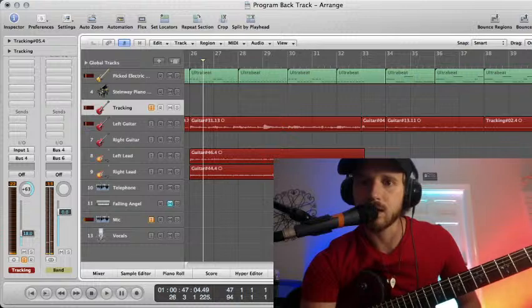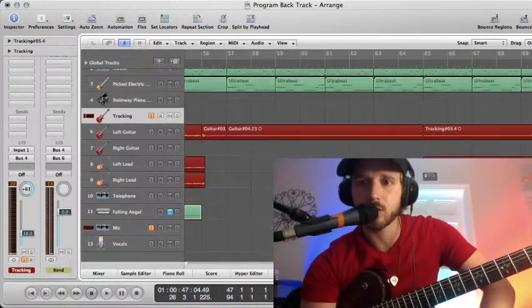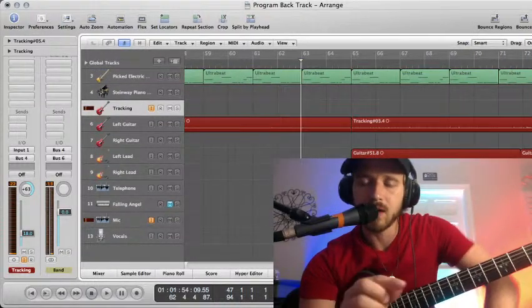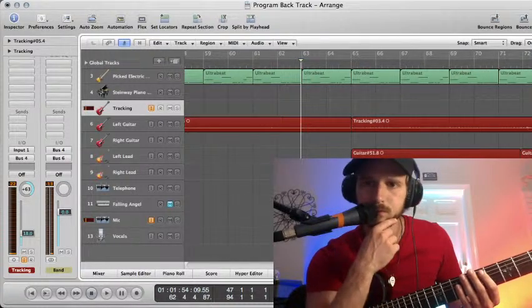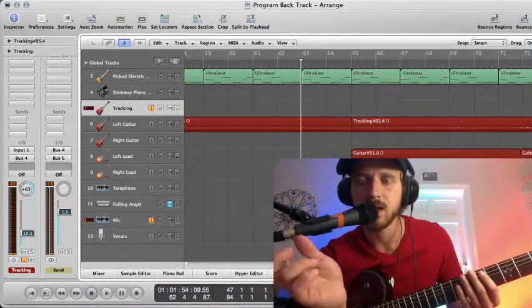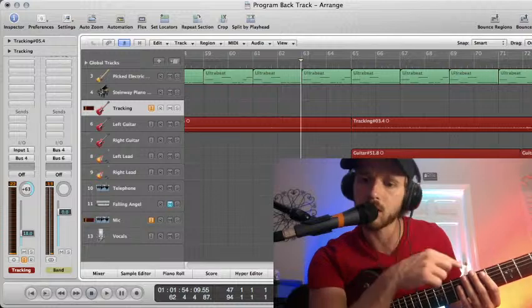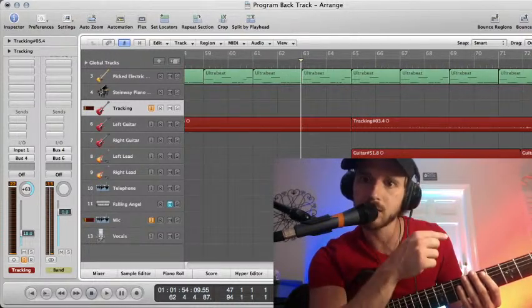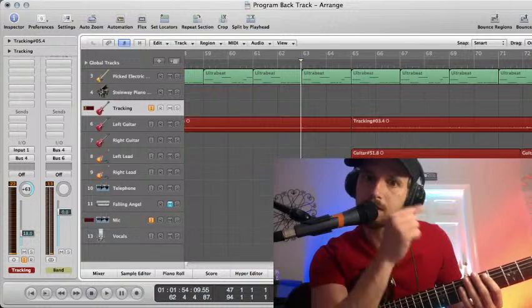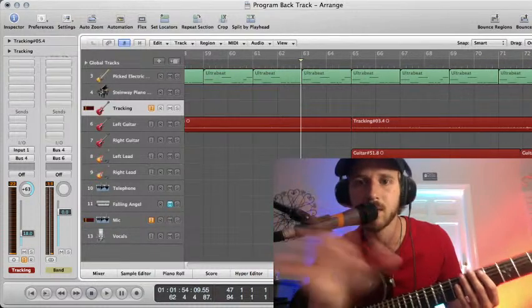So that's what that sounds like, but then a more finished version will sound like this. My guitar is still going to be on the right, but now there's going to be another part on the left that matches my part, and then the lead part that the other guitar was playing, rather than just being on the left, is also going to be on the right, so it's going to be a much bigger sound.